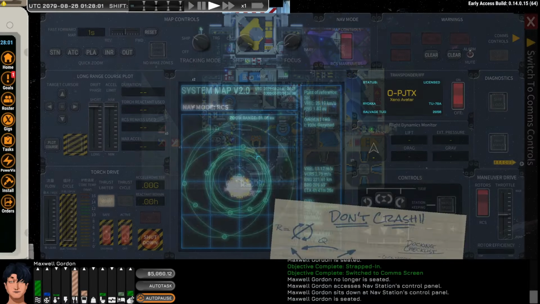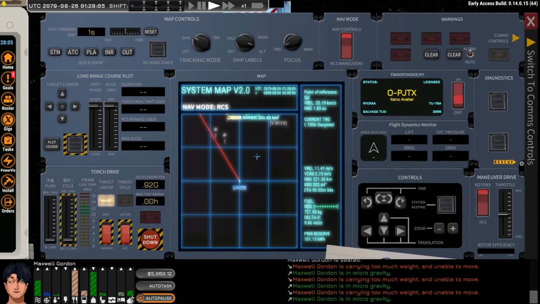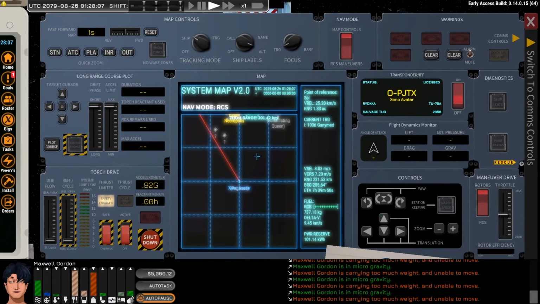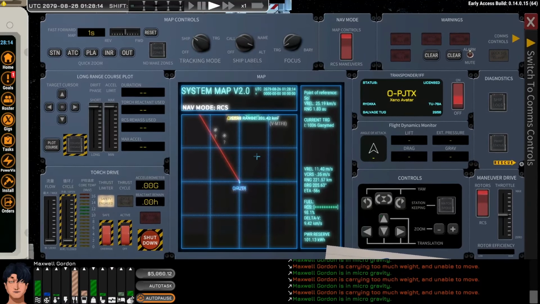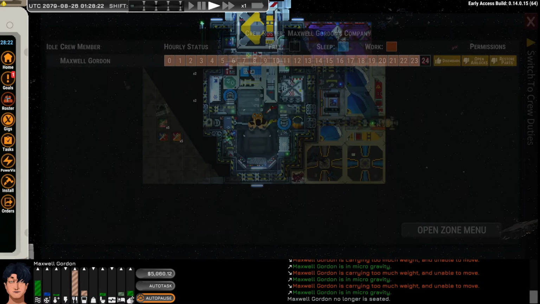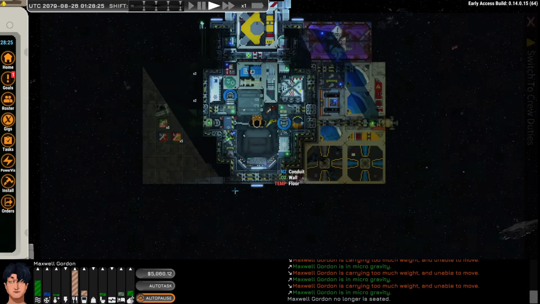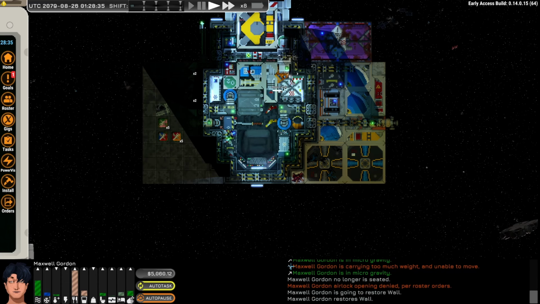So let's go ahead and get ourselves stopped relative to K-Leg. In fact, maybe we'll get going back toward K-Leg just a little bit. There we go, 5 meters a second or so. We are now going to change our roster to restore parts, and we're going to let Maxwell go nuts here.